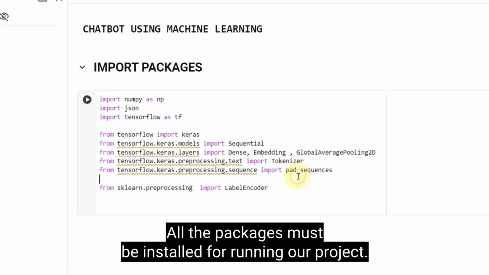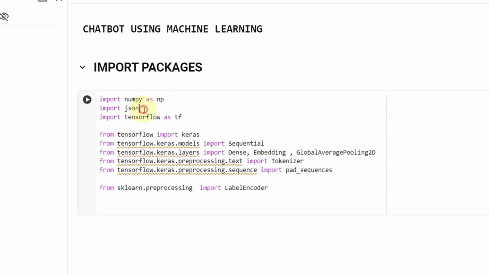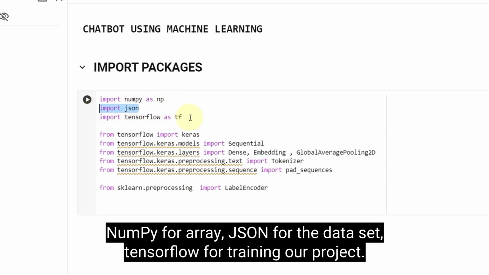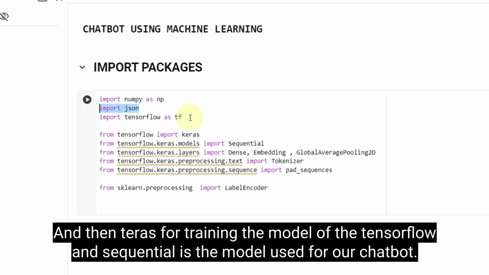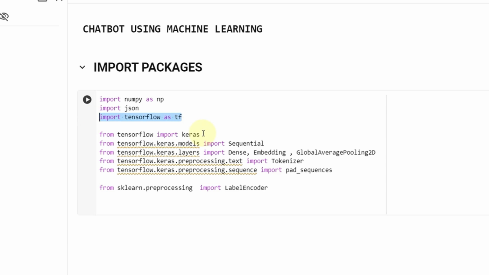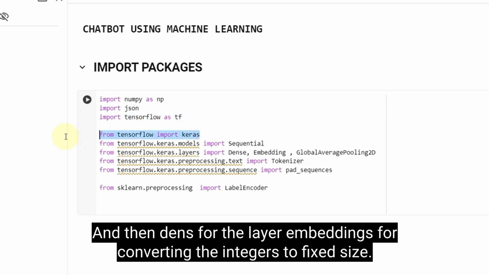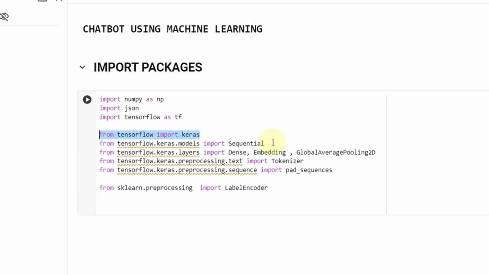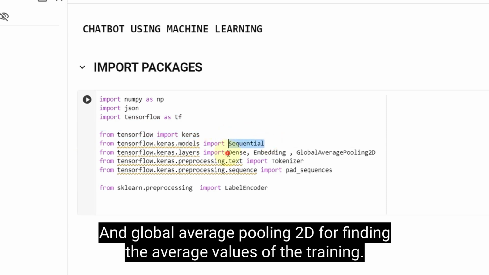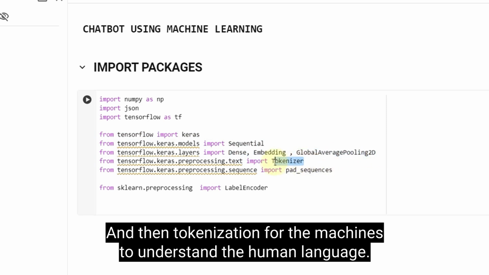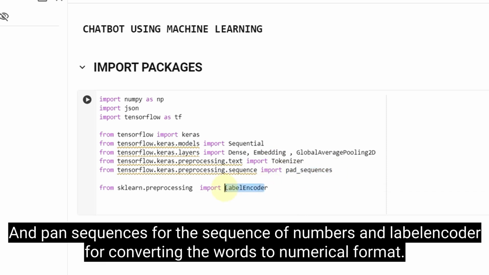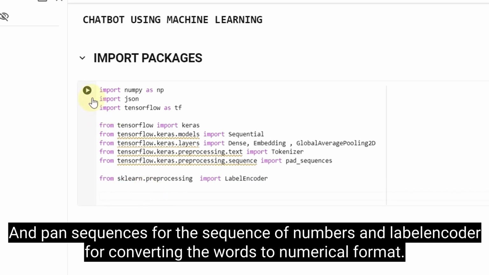All the packages must be installed for running our project. NumPy for array, JSON for the dataset, TensorFlow for training our project, and then Keras for training the model of the TensorFlow, and Sequential is the model used for our chatbot, and then Dense for the layer, Embedding for converting the integers to fixed size, and GlobalAveragePooling1D for finding the average values of the training, and then Tokenizer for the machines to understand the human language, and pad_sequences for the sequence of numbers, and LabelEncoder for converting the words to numerical format.